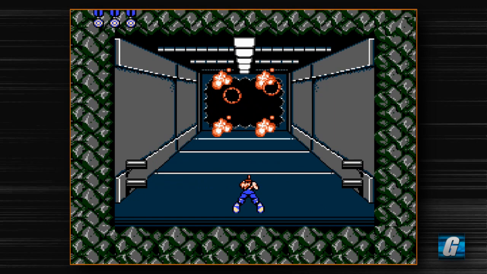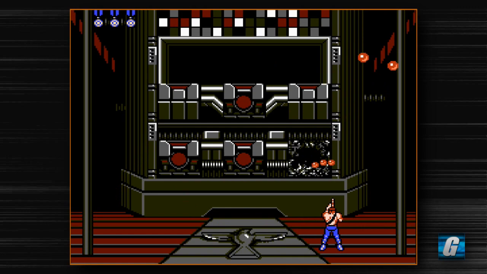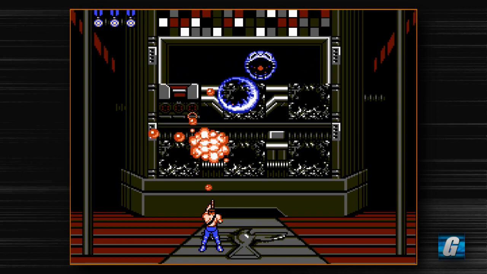Contra is a very rhythmic game, and it's actually one of the things I love about this game, is the game feels so good to play, because it's just got this rhythm to it. You get into the rhythm, and not all old-school games have that rhythm, but I think that rhythm is also what makes Contra easier than what a lot of people make it out to be. So here's the main boss right here.